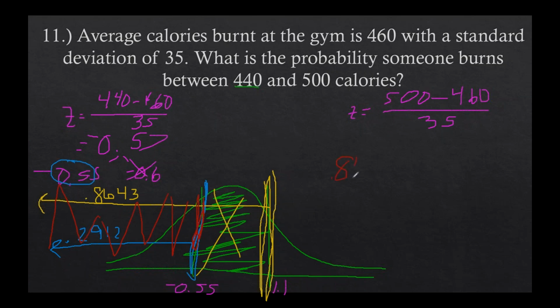So I would simply need to take 0.8643 and subtract 0.2912, and the leftover is the stuff that's actually in the middle where I want. So what do I get? 1, 3, 7. I carried, so I end up with a 5. So 0.5731 would be the area in the middle here. Okay, that's about the hardest type of problem you're going to have in section 15, where you have to subtract the two probabilities in order to find the area between two values. So, okay, that's section 15.